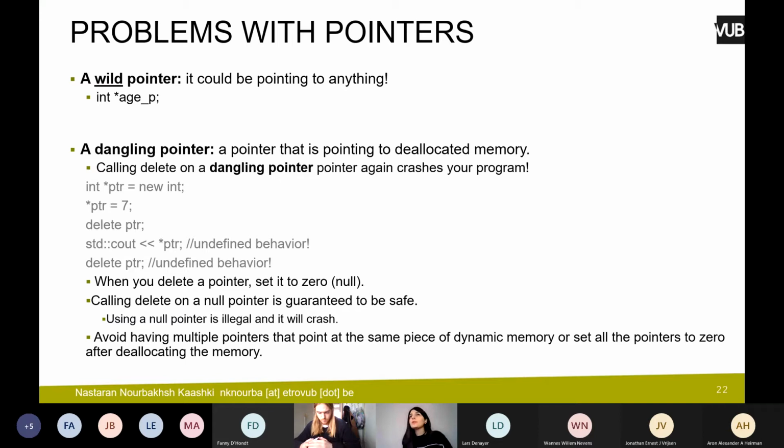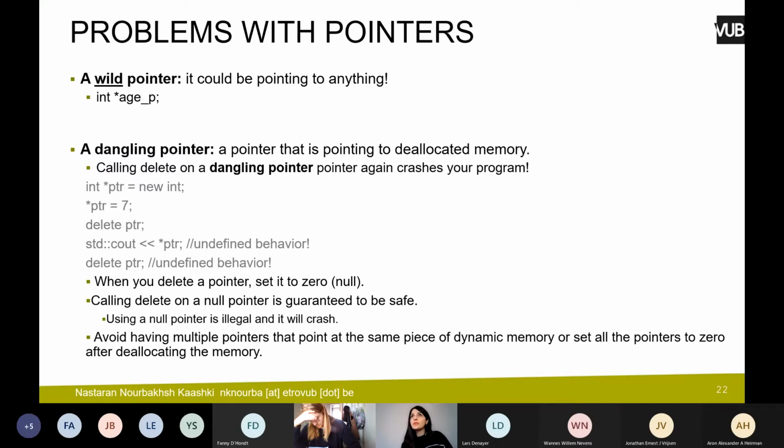But in the second part, since you will start to work with the Qt library, you may need to use standard pointers there, and then you should pay attention to these things. Or when you are working with some libraries that work with standard pointers.